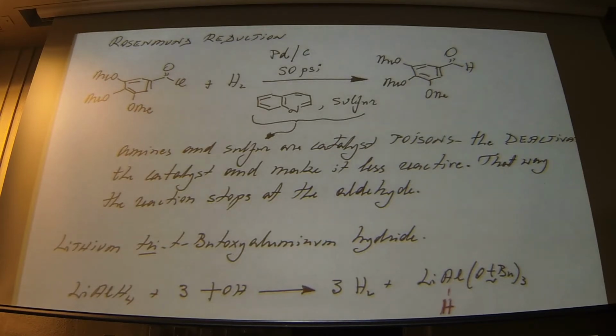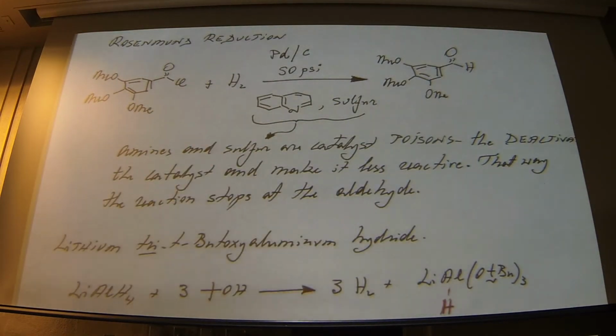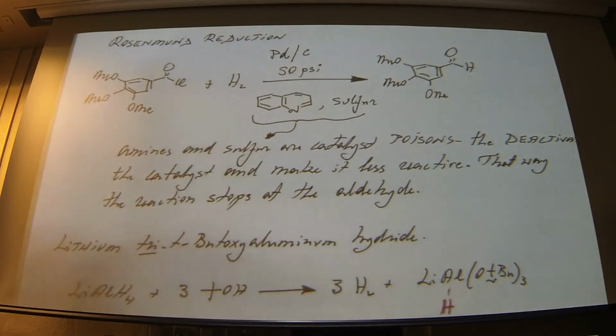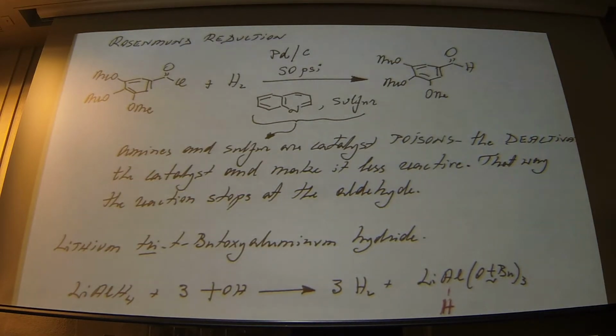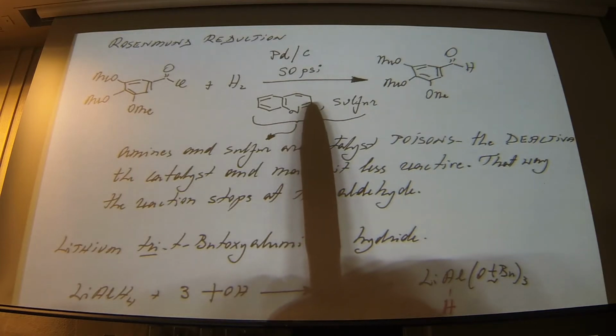How it works is kind of a mystery, actually. Exactly what goes on when we add the amine and the sulfur is not well understood. The reason it's not well understood is because this is, again, a heterogeneous reaction. Heterogeneous reactions are reactions that don't take place in solution or in the gas phase, where both reactants are present in the same phase. This is a reaction that takes place in two phases, solution phase and on the surface of the catalyst. And so these are very hard reactions to study as a result.